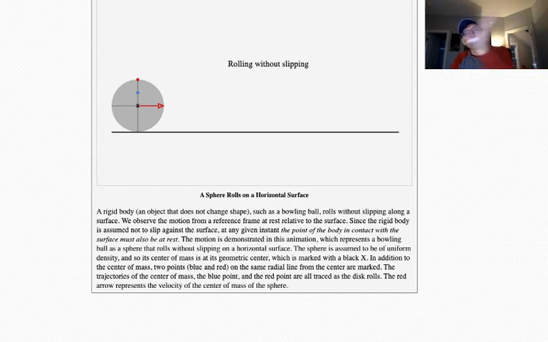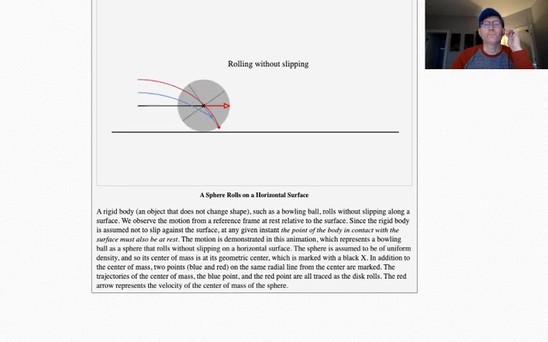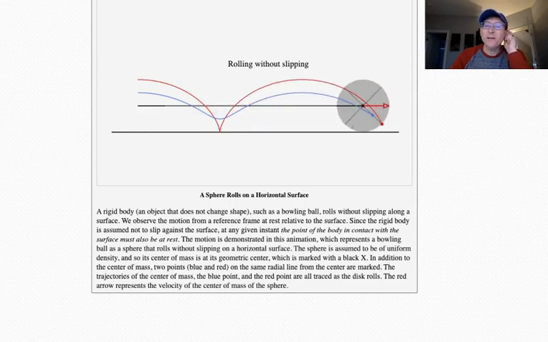The object's going to roll to the right. And we are going to look at the motion of those 3 special points. Okay, the 3 special points, the black point, the blue point, and the red point.